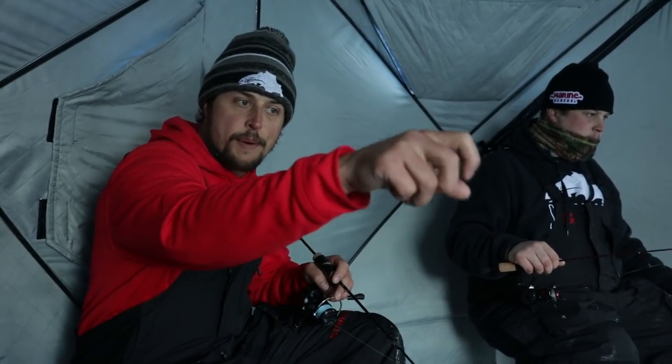So I'm just gonna go grab my transducer and put it in this hole, and we're gonna stay on top of our lure and be able to see our lure the whole time, versus re-drilling holes. It's just kind of a good habit when you're on a river system like this to drill a bunch of holes when you start out. It's just gonna help you find your lure and catch more fish.